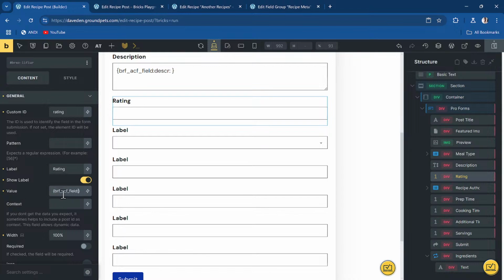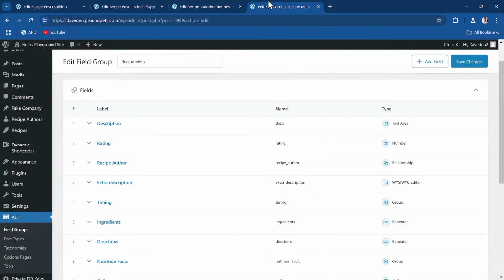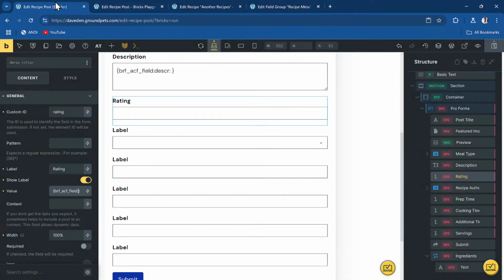So that is Bricksforge ACF field column, and we'll give it the name of the ACF field, which in this case is called rating. So copy that, rating, and I'll put it there, rating, then column, and we'll put the ID, which is a URL parameter, the ID, save it.